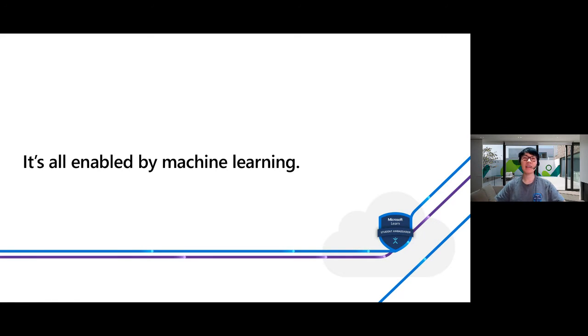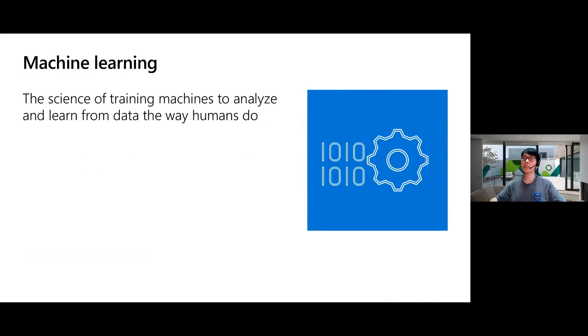So AI is all enabled by machine learning. Machine learning is a subfield of artificial intelligence. Technically, machine learning is a method of data analysis that automates analytical model building. But we can think of it as a technique to train an artificial intelligence system without needing to be specifically programmed. Instead, you can create an algorithm that looks at the data and uses statistics to predict an output that is reasonably correct.